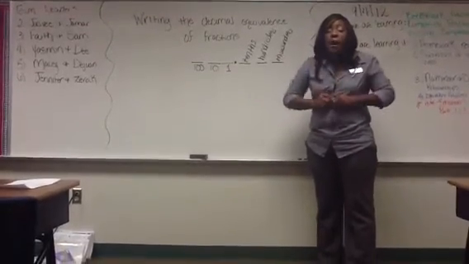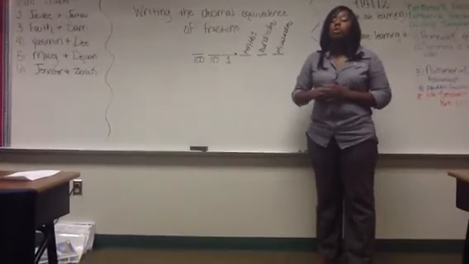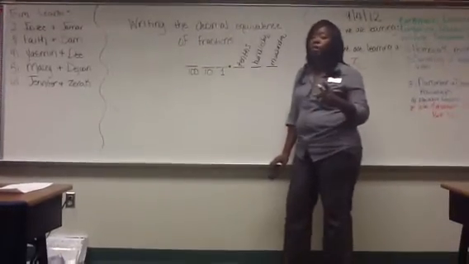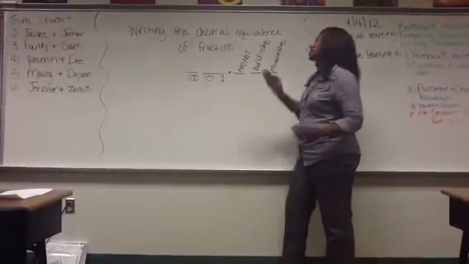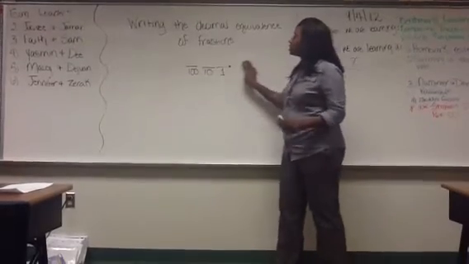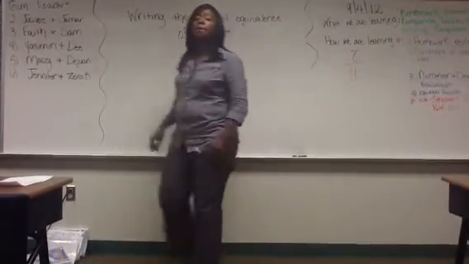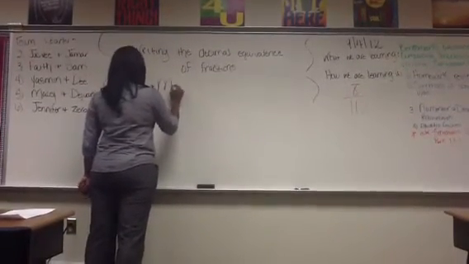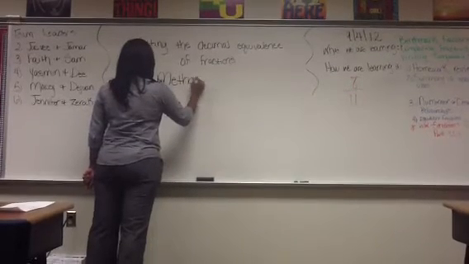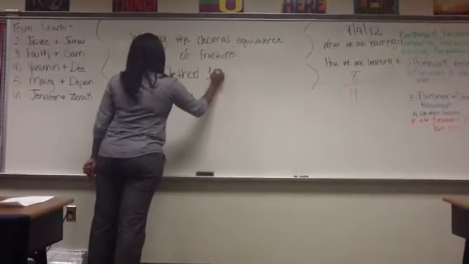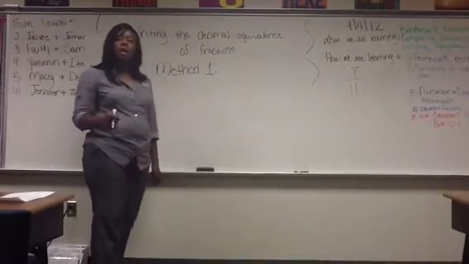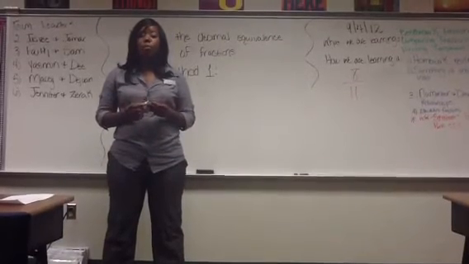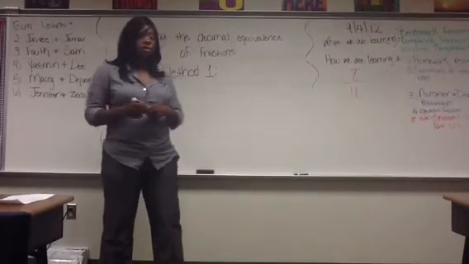Okay, there's a reason why that place value is so super important. That brings us to our first method. The first way we're going to take a fraction and change it to a decimal. I'm going to erase this. Here is method number 1. Method number 1 involves the proper pronunciation of the fraction.